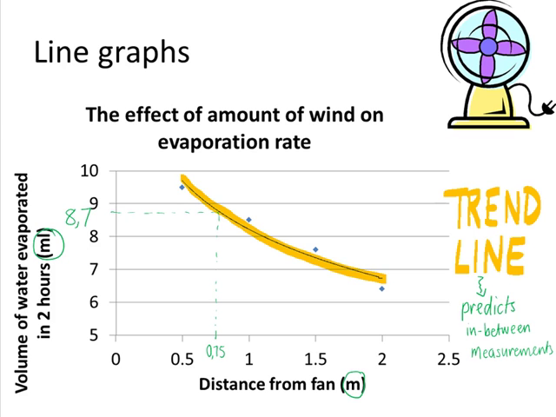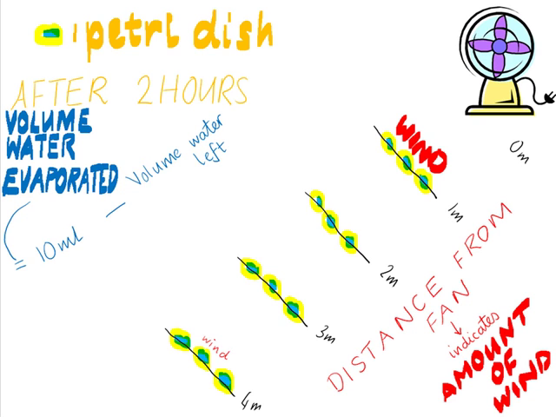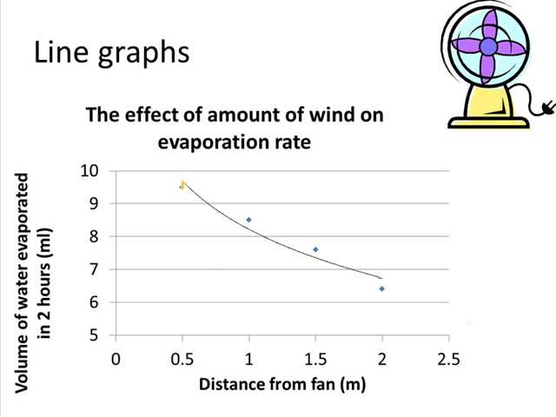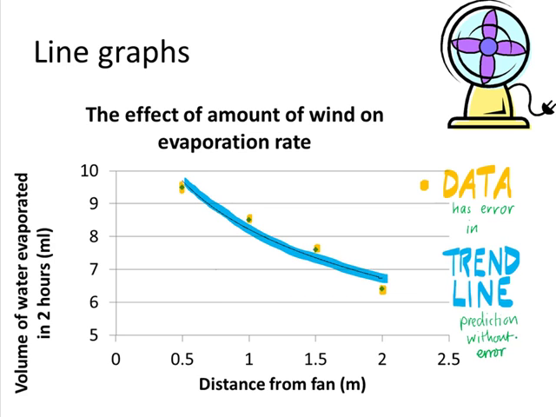Now you have to realize that every reading that we ever take, any data, will always have some experimental error in it. Maybe the fan wasn't pointed exactly correctly at the exact right angle for that Petri dish, but for that one it was, and so then we get a little bit of inconsistent readings, or maybe we measured slightly incorrectly. It wasn't quite easy to measure some of the readings perfectly accurately. Then you see our readings are not going to be the truth. But now our line is trying to represent the truth as best we can and trying to ignore that experimental error as far as possible.